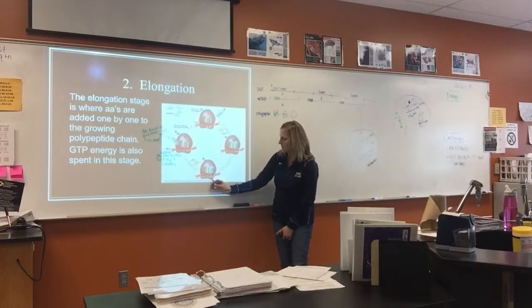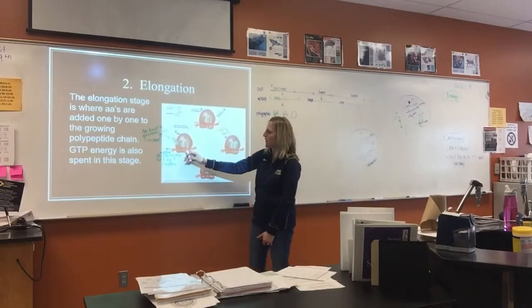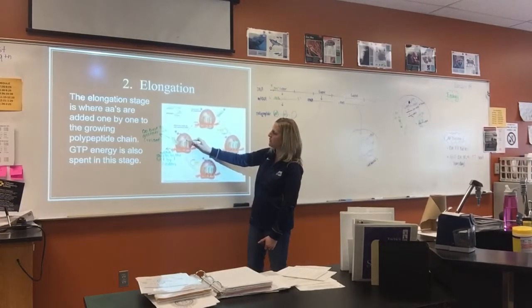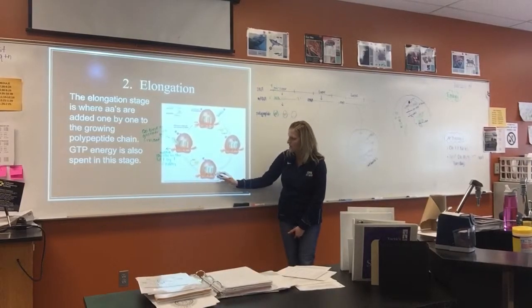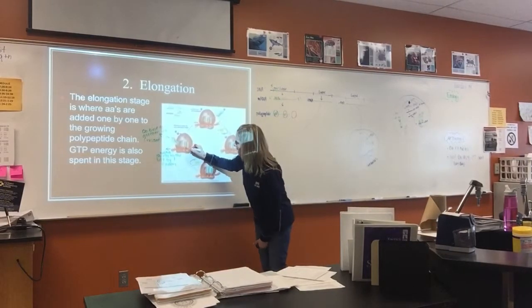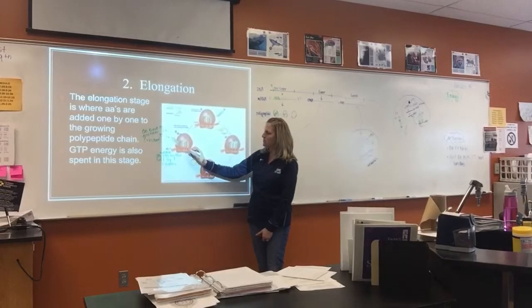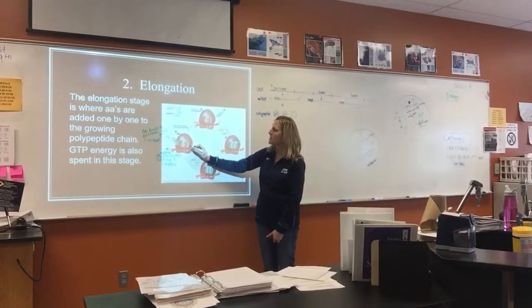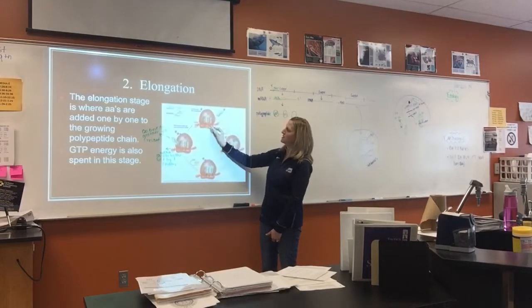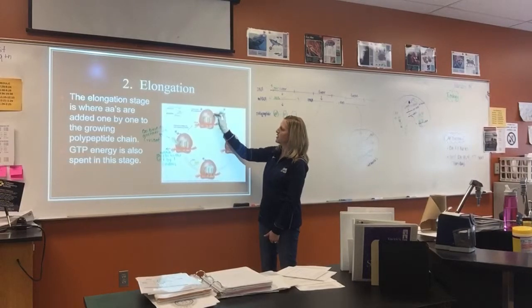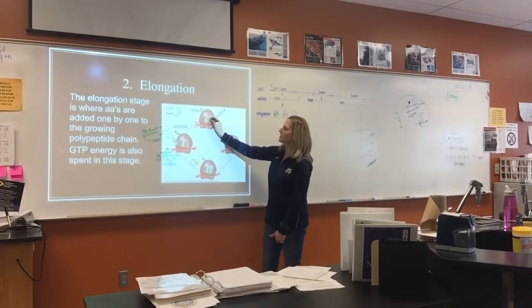Now the codon that was in the A site with this tRNA molecule is now in the P site. This is why the P site, we wrote, has the tRNA with the growing amino acid chain. And now the next codon is in the A site. What's going to happen now to bring the next amino acid? The tRNA molecule with the appropriate anticodon that will bind to that brings the next amino acid to the chain. So it comes over here and binds. What's going to happen here?